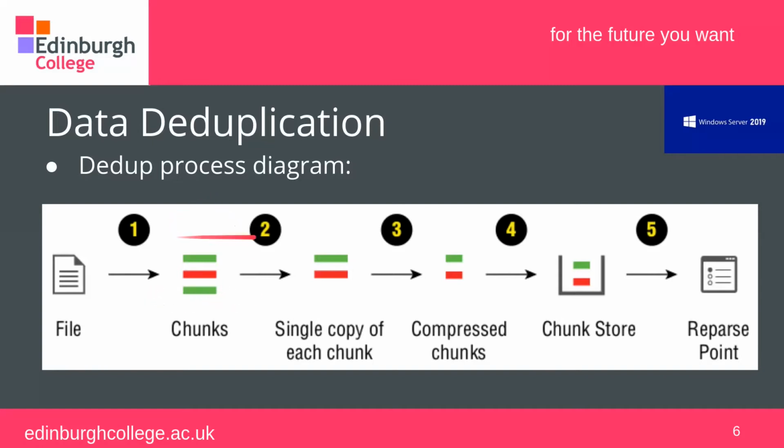If the chunks are the same, only a single copy of each one is kept. Then they're run through a compression algorithm, placed into a chunk store, and a reparse point is created. The reparse point allows you to reverse all of this and get the file back out. This is a modern method of space saving, and in Azure and virtual machine volumes, it can actually save a lot of data. This is something quite new to Windows Server, and it will let you do it in cloud volumes. There's a video I can link you to that will explain and demonstrate the value behind this.